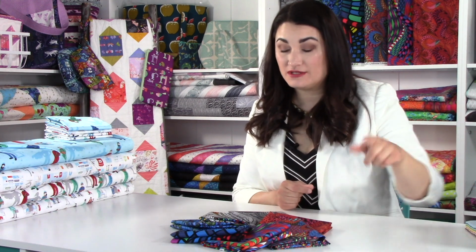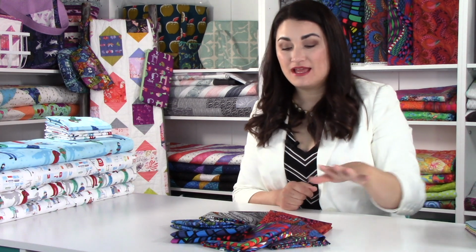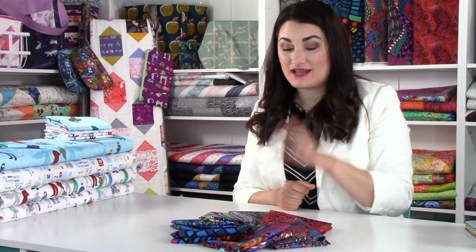I was mistaken before. There are actually 7 prints in this collection. We've got it available as fat quarter bundles, or you can order yardage while supplies last. This one's really pretty and it is definitely a fun one to add to your modern collection of fabrics.